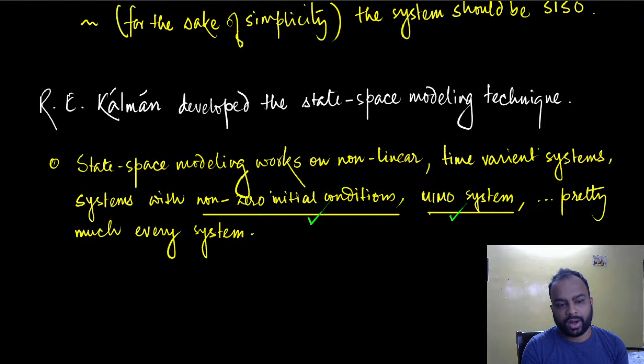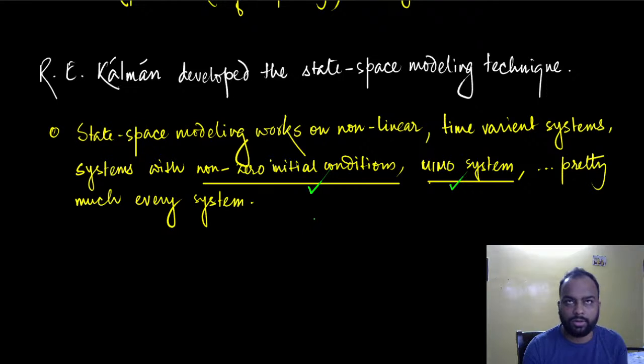And forget about time variant systems, because that is something taught to master's degree students only. I don't think anywhere in the world an undergraduate control system course would involve time variant systems. So forget that completely. Again, just keep that in mind: you can very easily do nonlinear system modeling and time variant system modeling using state space. But here we are going to employ state space modeling for modeling non-zero initial conditions and modeling MIMO systems.